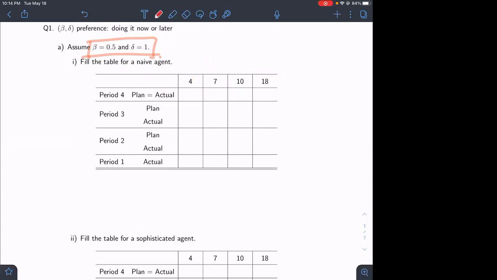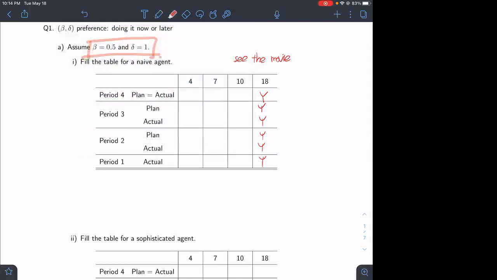Okay, so we are gonna solve this problem using backward induction. So first, assume that the agent is naive. In the final period, he will say yes to see the movie. So let me phrase this question as watching the movie. In the final period, the final period is a bit trivial, so let me just put y's first. And then let me solve from period 3.